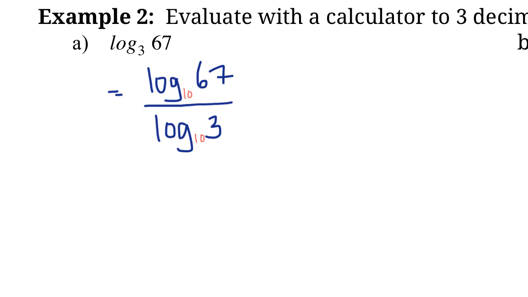So if I do this in my calculator right now, log 67 divided by log 3, it's basically going to give me the number that 3 needs to be raised to the power of to give me 67. The answer on our calculator is 3.83. So 3 to the power of 3.83 is going to give me 67. Again, this is called a change of base. Try the next question yourself, and then you can unpause the video and see the answer.